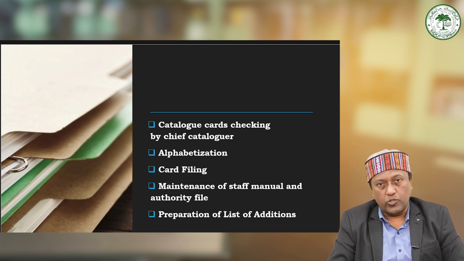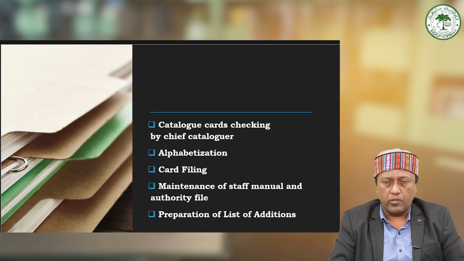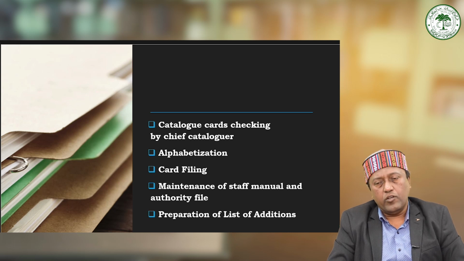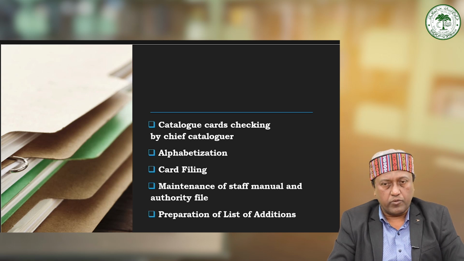There should not be any error, because an error will ultimately misguide the user. Just suppose the class number is wrong, or the location is wrong, or you are putting something on the spine and probably any component is wrong. Or while making an added entry or the shelf list, something is erroneous, something is not matching, something has been entered incorrectly. All these things have to be meticulously checked before it goes for public use.